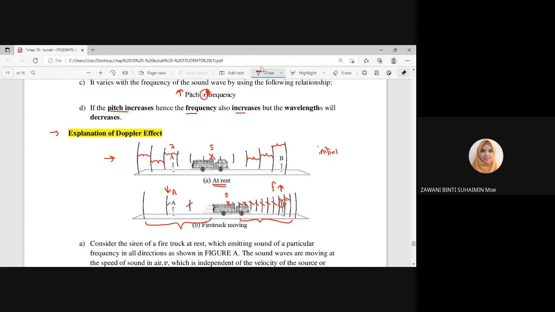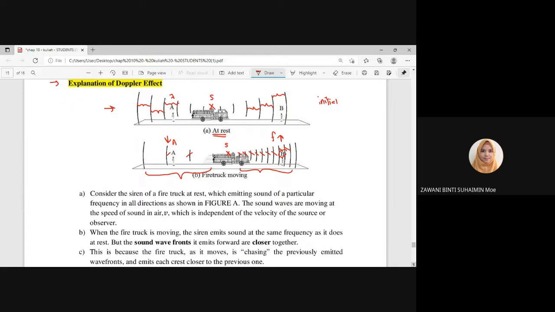So sebab tu, bila satu-satu source of sound tu mendekati, awak punya telinga akan dengar siren tu bunyi dengan lebih pantas berbanding dengan kalau siren tu dah menjauhi awak. So sebab apa? Sebab inilah yang berlaku. Okay, sebab wavelength di hadapan truk tadi ataupun di hadapan source of sound tu seolah-olah compress with each other. So meaning that dia ada high frequencies, high numbers of wave. So sebab tu kita dengar bunyi dia semakin rapid. Compare tu kalau source of sound tu menjauhi kita, bunyi dia tu semakin perlahan, so because of frequency dia semakin menurun lah. Okay, so itu yang berlaku sebenarnya.